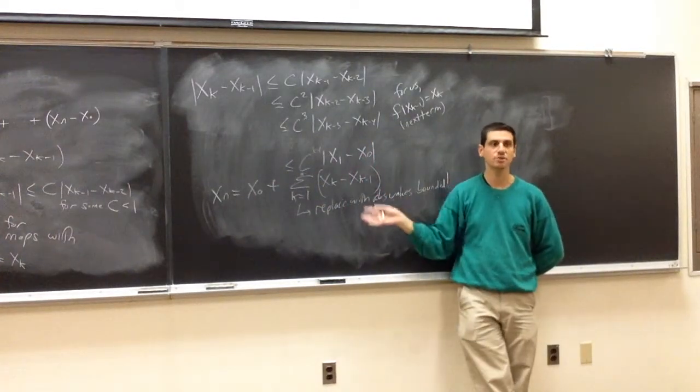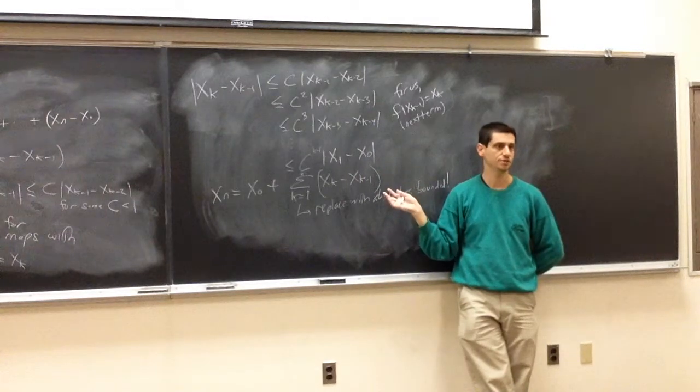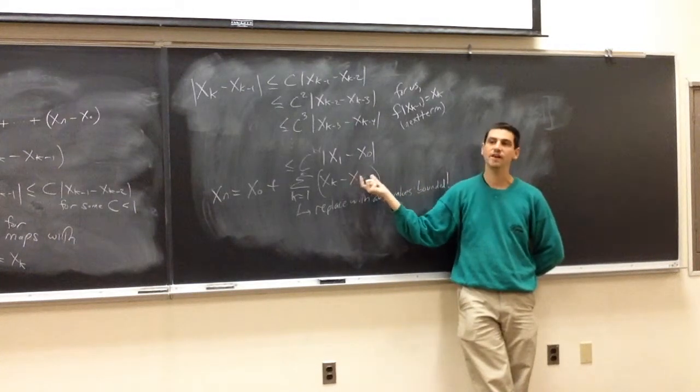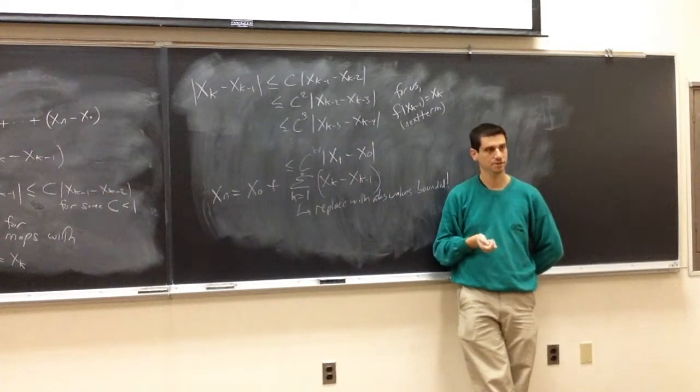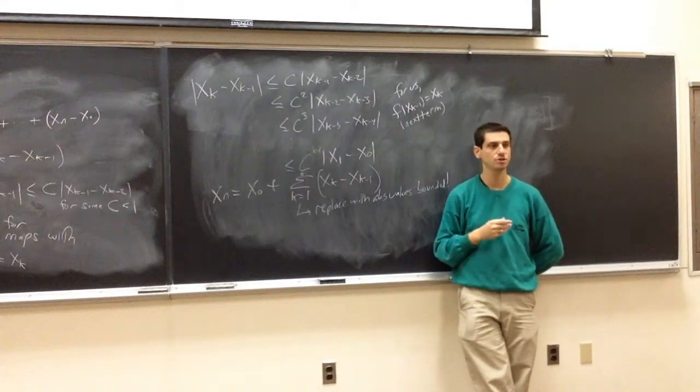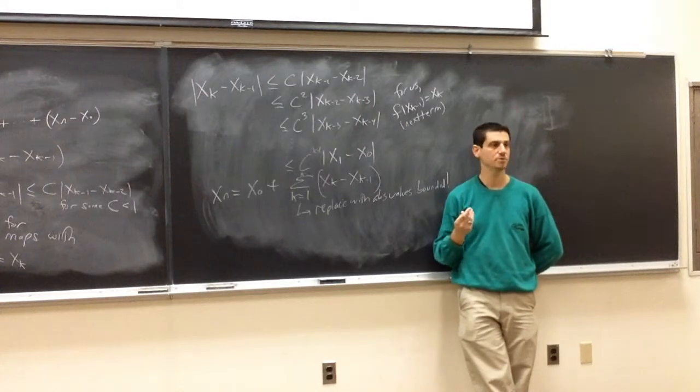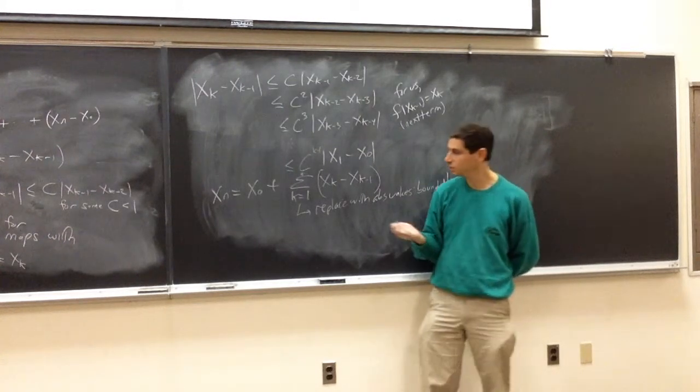And now standard arguments from real analysis will show that this will converge. Because essentially all I can have now is additional cancellation. These terms are going to 0 fast. If you look at the total sum of their contributions from any point onward, it's going to be less than epsilon.